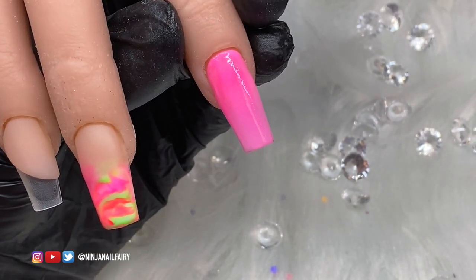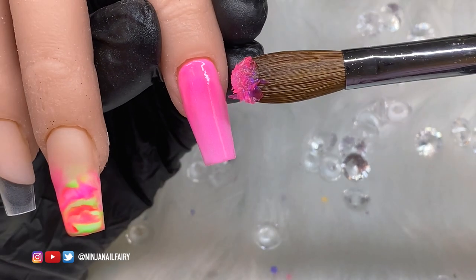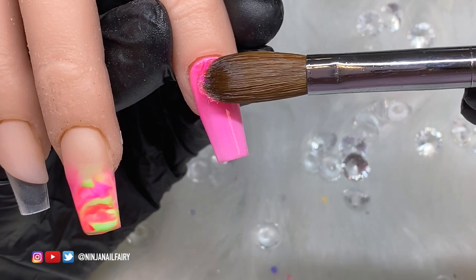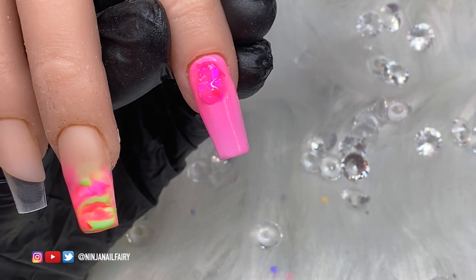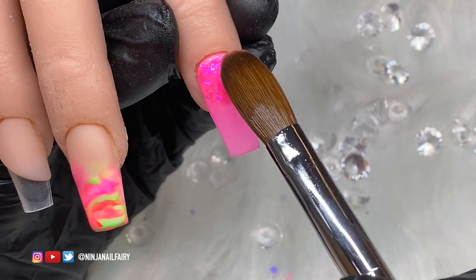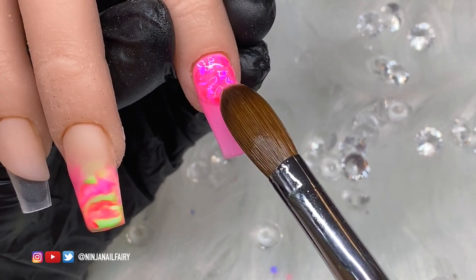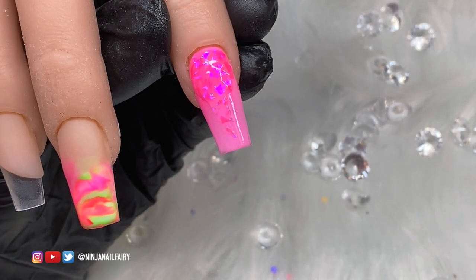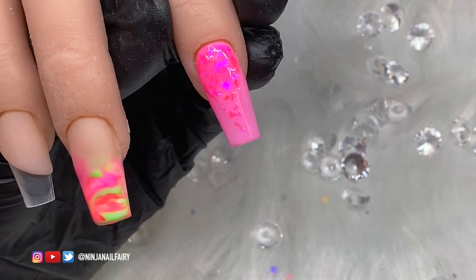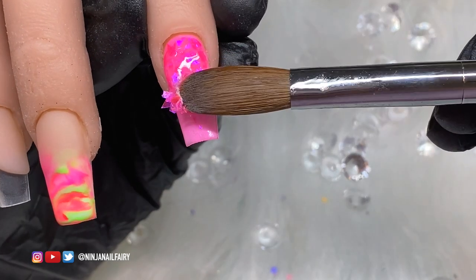So I'm coming in with Candy Pink as the base, just as a nice wash, and then I'm using Pink Fizz Glitter Acrylic over the top, doing a full nail of that, keeping it nice and thin. Our powders are created with the consistency that you only need a little bit to get maximum coverage. You don't have to keep layering them and making them super thick to get the opaqueness or the coverage that you need, which I absolutely love.